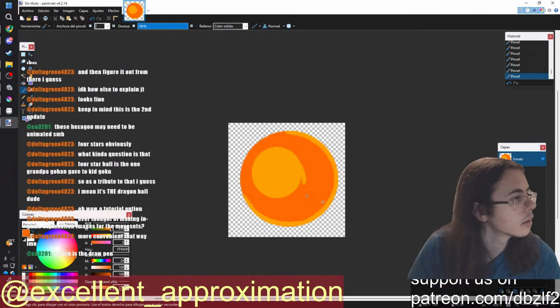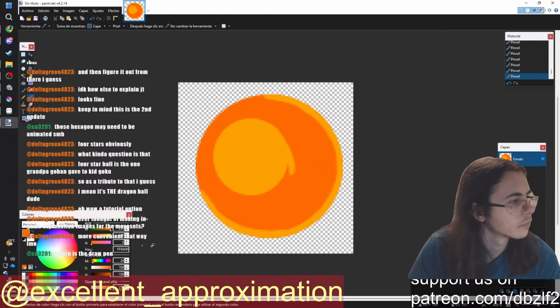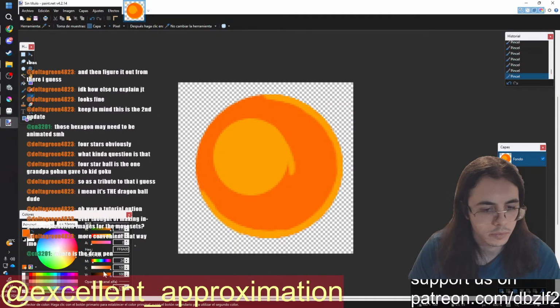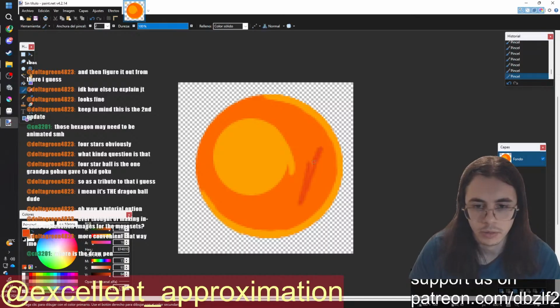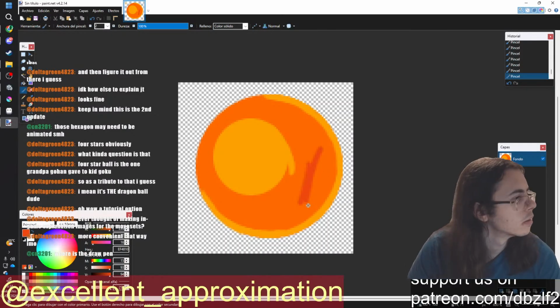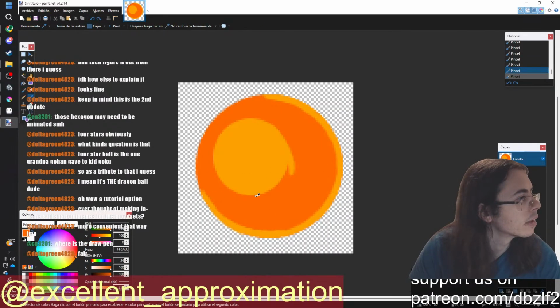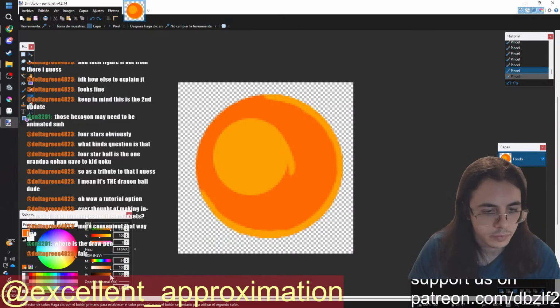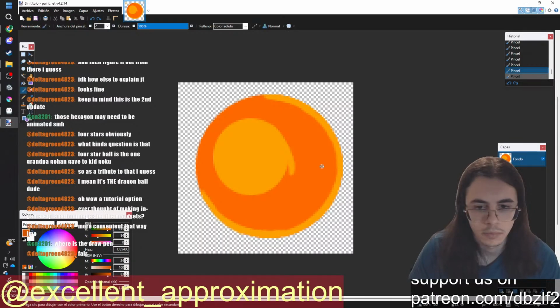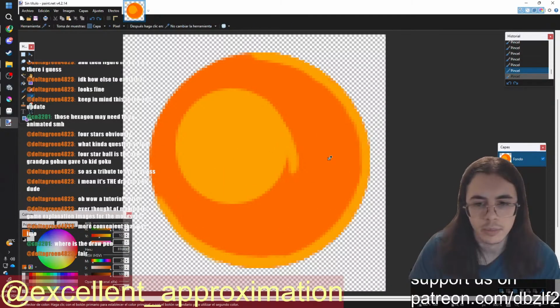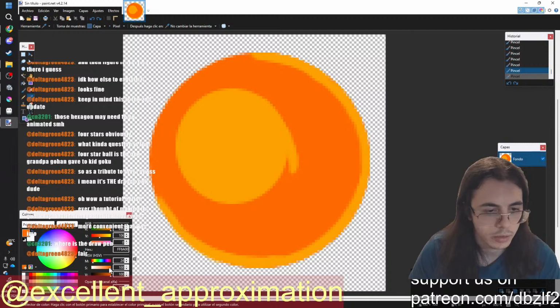Now I need a darker color. So, you know, like this or something. No, not really. Okay, I think the problem is that this color here is too intense.